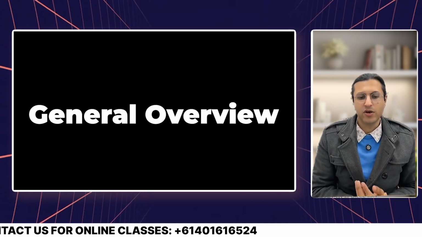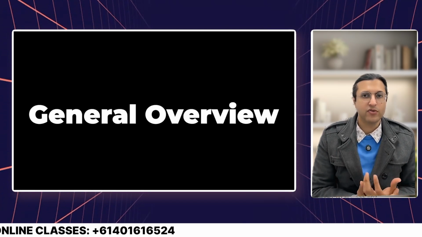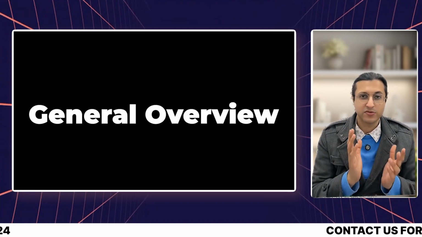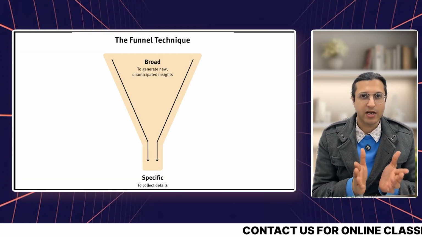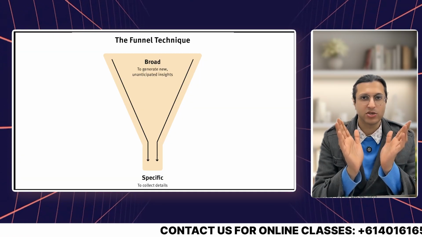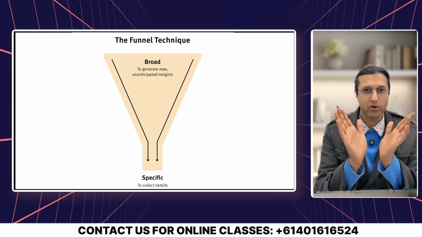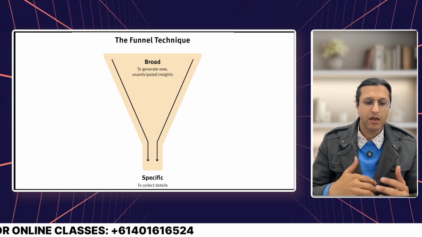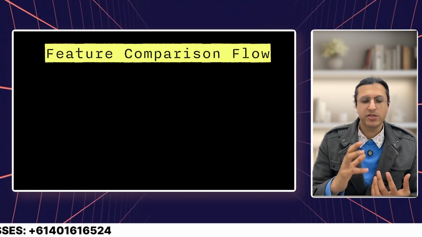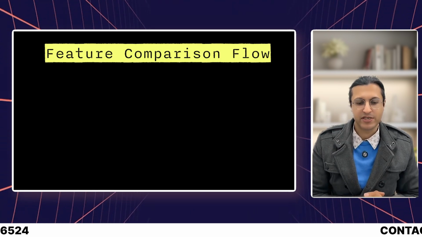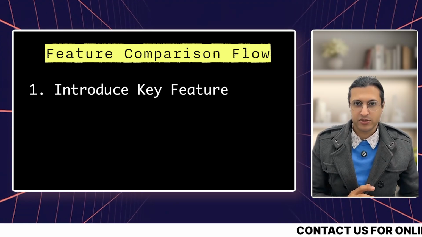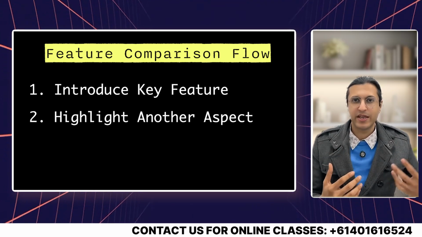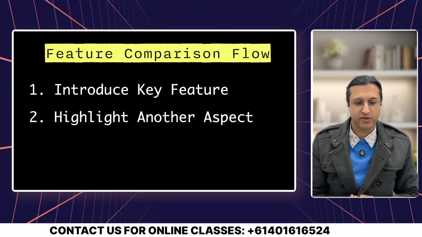After that, you move on to provide a general overview, like what is in the image. So overall, it can be seen that it's very important that you start your answer with an overall trend. It's called the funnel approach. You always start with the broader trend and then you narrow in as you proceed. After that, you introduce some key feature in the image. For example, the first part shows that, or one of the noticeable parts is, looking at the left side, we can see that, so on and so forth.